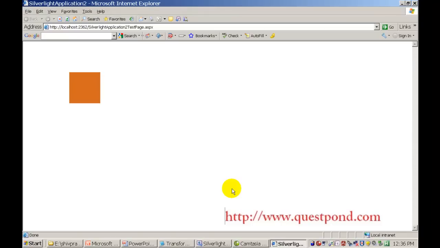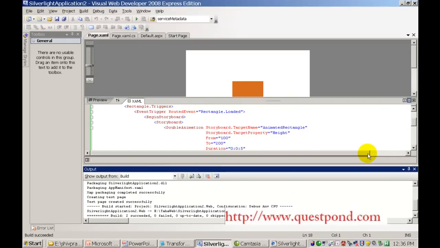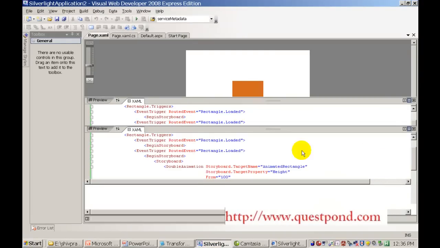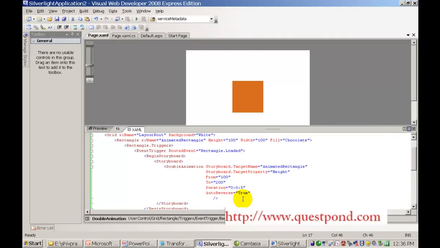That's a different thing. Now one thing if you note over here is it first starts, it goes to the top, it comes back to its old value, but it doesn't repeat again. In order to repeat again, you can use the repeat behavior property. So let me do that. We'll just add some more salt to our animation. So repeat behavior forever.